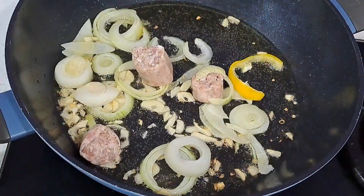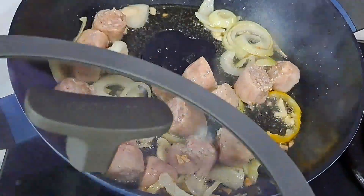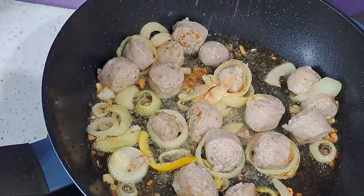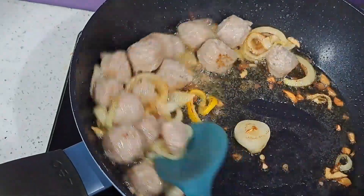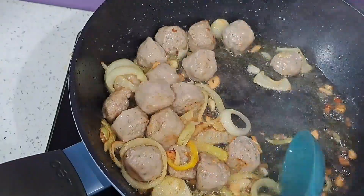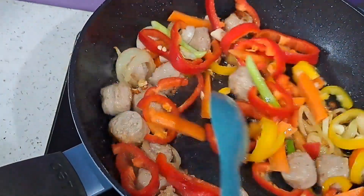Fry for a minute, then add my sausages. Stir fry for one to two minutes and then cover to cook for about five minutes. After two minutes, I'm just going to season with some salt, a little bit of salt, and cover again. If you don't like sausage, pork, fish, or chicken, or just want a vegetarian option — add the rest of the vegetables into the pot and stir until combined.